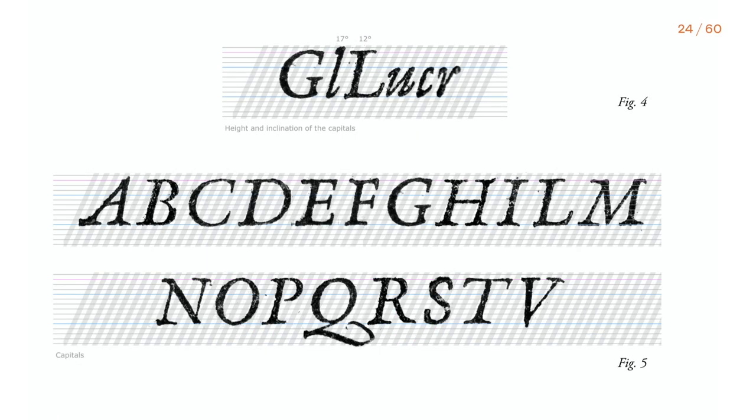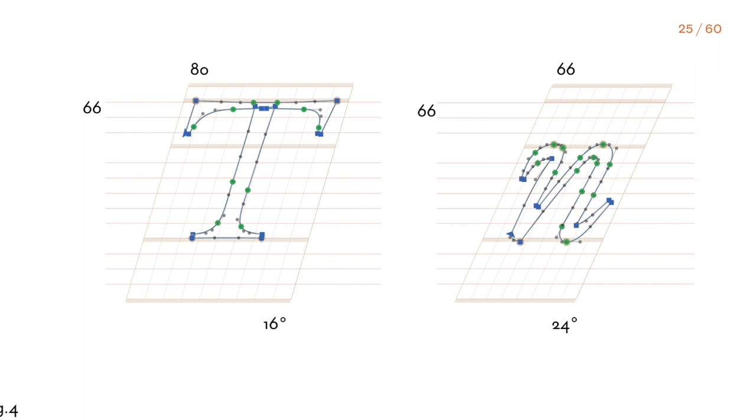We saw the uppercase letters have a different slant — approximately one and a half times less than the lowercase, making it about 16 degrees. Consequently, the stem is thicker, which leads to calculating an individual grid space for the uppercase letters. We then switch to digital workflow and divide the aforementioned unit into 66 glyph units. We also use a horizontal grid of 80 units for uppercase letters and 66 units for lowercase, with a refined grid with axis spacing twice less than 80 and 66 units respectively. Both grids differ horizontally but are equal vertically.